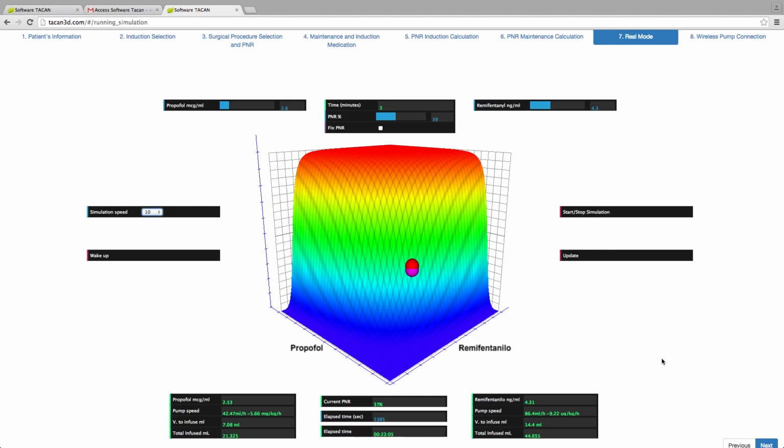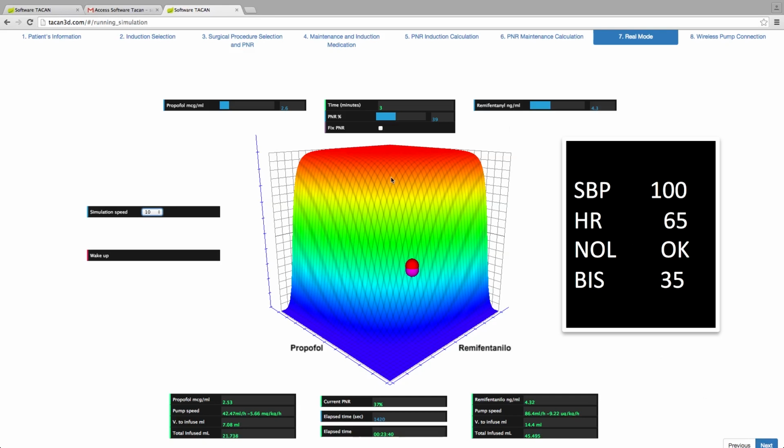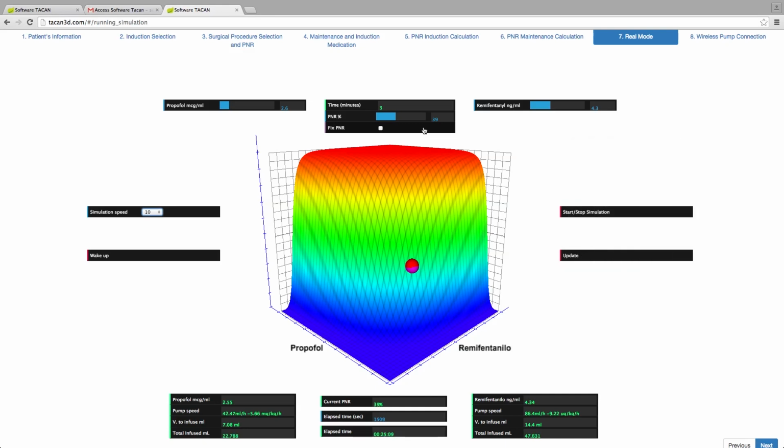At minute 23 of the surgical procedure, Mr. Smith has an adequate systolic blood pressure of 100 millimeters of mercury. The heart rate is 65, and the proprioception indexes are adequate, but the bispectral index is now at 35. This could be interpreted as if Mr. Smith was in the appropriate anesthetic plane within a probability curve, but the only variable that departs from this perimeter is the bispectral index. Therefore, it would be ideal for Mr. Smith to remain on the same probability curve of no response, but with a less hypnotic component.